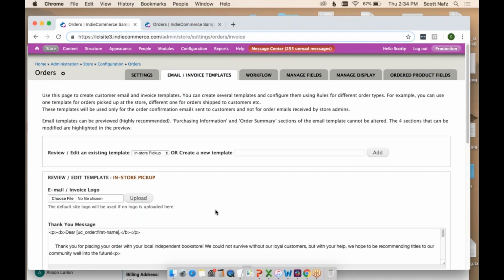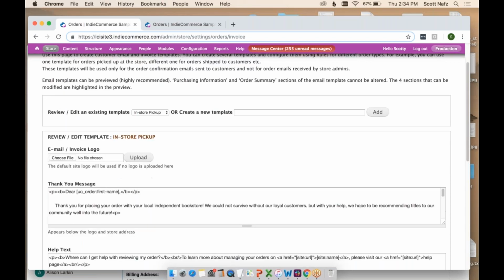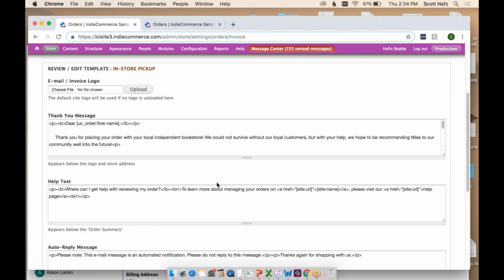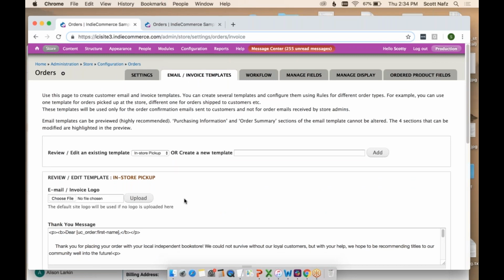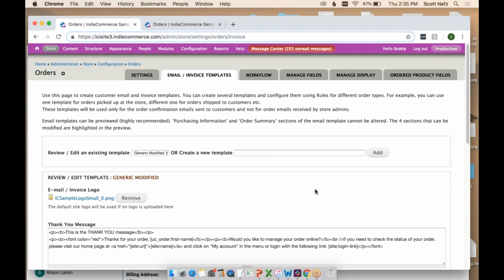Okay, the first question is, can we not have the do not reply message? Can we put our order specific email in its place? Yes, definitely. The email that the customer receives will always say do not reply, because that is generated by our system. But within the email, you can change that. I think many stores would want to change it, because if the customer hits reply, the store is going to get the email. Scott, I believe you were making those changes for one of the emails, if you have it already.